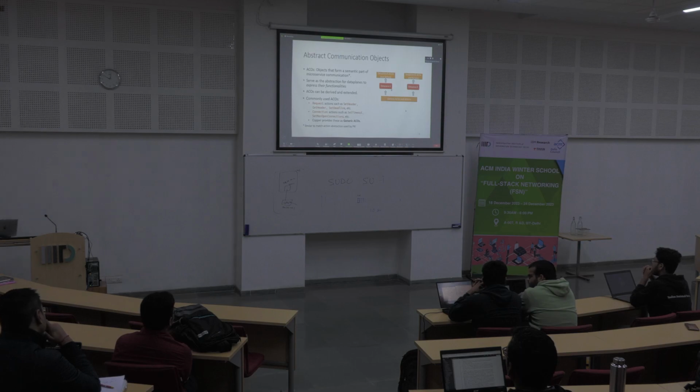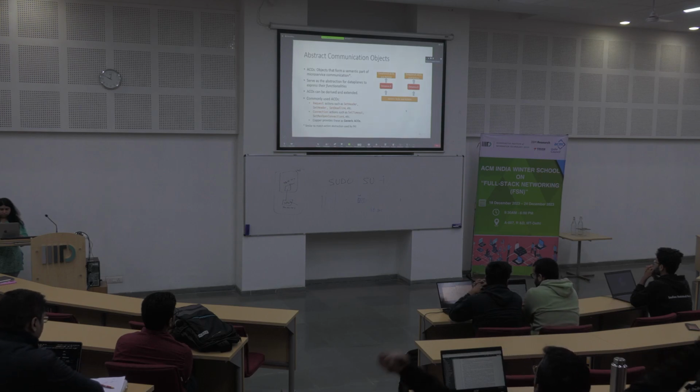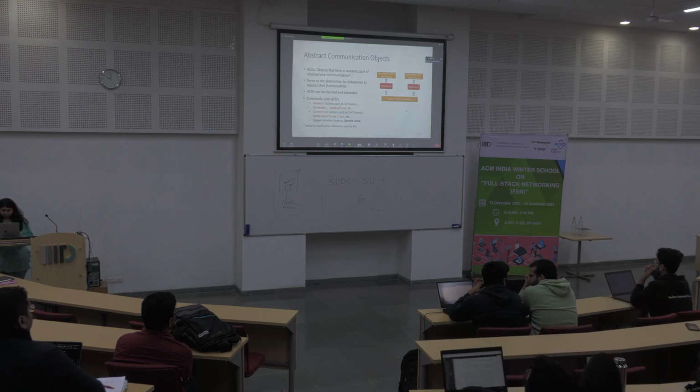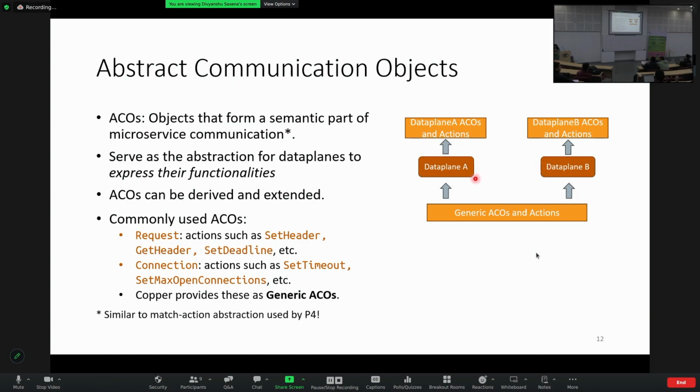To give a concrete example, there is a data plane called Envoy, and then there is another data plane called Linkerd, which is a more lightweight version. The reason why people developed Linkerd was because Envoy was very heavy, very bulky. So they built something from scratch, which does not have a lot of features. It has very few features, but it is lightweight. Now, if you were to come up with a standard API for both of them, then it is likely that the API would either be too general or it would leave out some functionality. Therefore, it is probably better that each data plane gives their own library of what they can support.